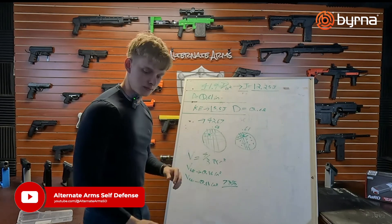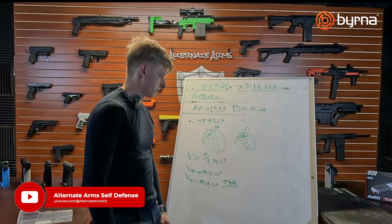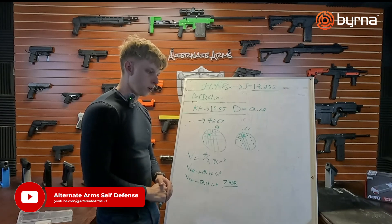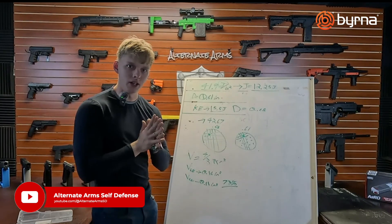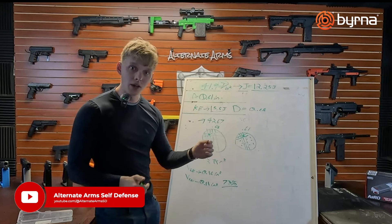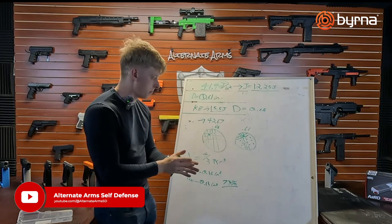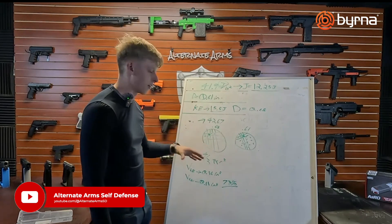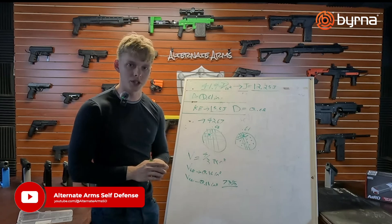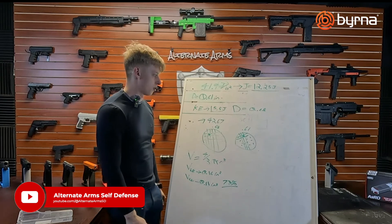As far as impact value, if we're dealing with a smaller impact area, is that going to be noticeably different on the receiving end compared to firing a 68 caliber? That actually goes to momentum. The equation for momentum is mass times velocity. You're dealing with relatively significantly less mass but higher velocity. I would not necessarily say you're going to get increased effectiveness out of the smaller size only because you're dealing with so much more powder in the 68 caliber. Honestly, I don't think it's a sufficient difference to justify getting the 68 over the 61. The only thing I'd say is maybe it would be better to bump the joule amount up just to compete with the larger projectiles.